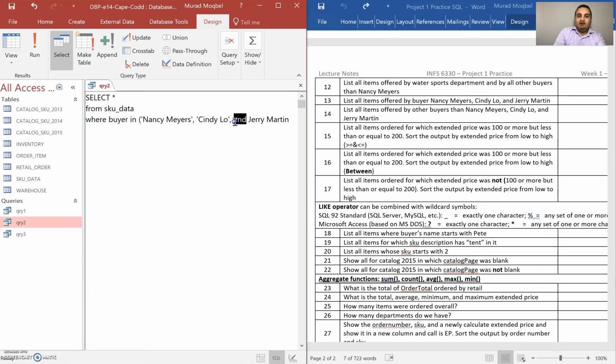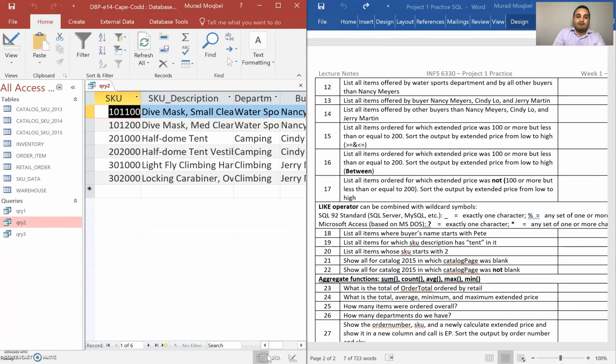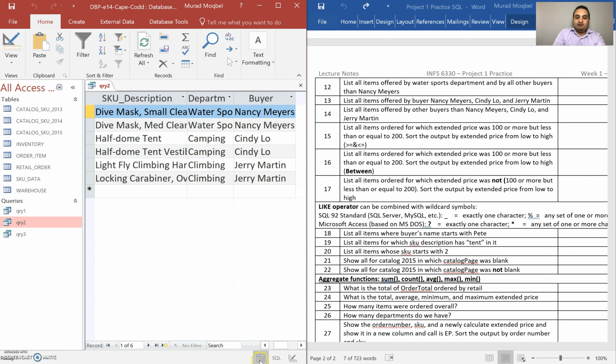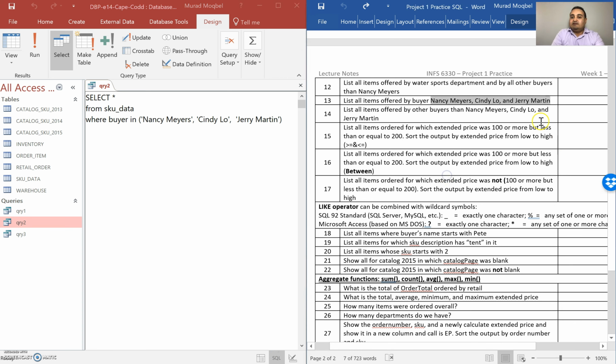I don't need this and, and then I need to close the parentheses. If we have a list of the same person or the same category, in comes very handy. Now you will see that we have all those buyers as a list.